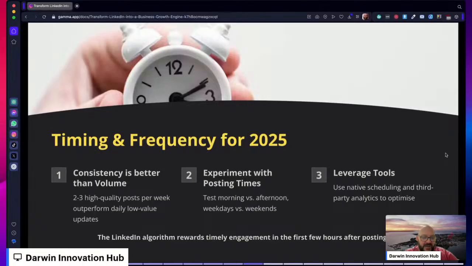Experiment with your posting times. I have 7 a.m., 11 a.m. and 3 p.m. as my post times. That generally ties into Australian Central Standard Time, because I'm in Darwin, but it's nice and in the middle of everybody time-wise in Australia, so it's not too early or too late for anyone.